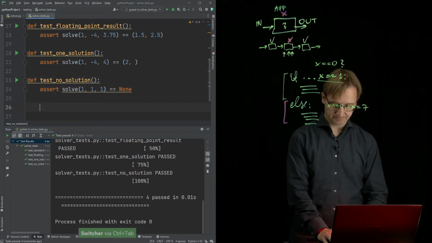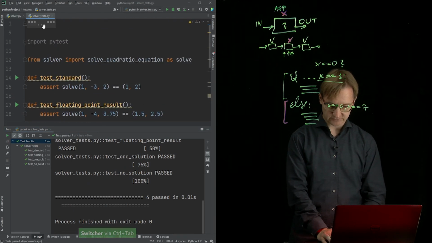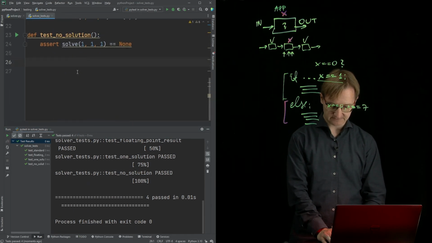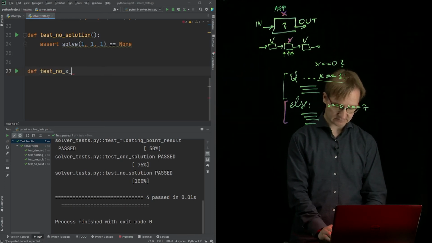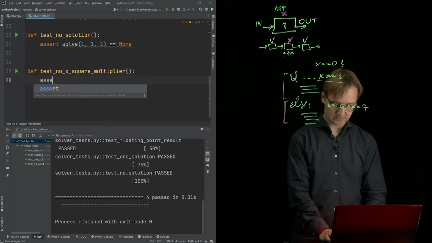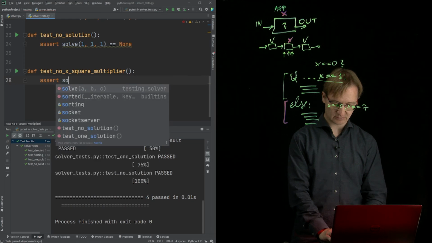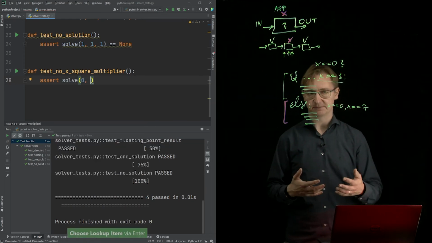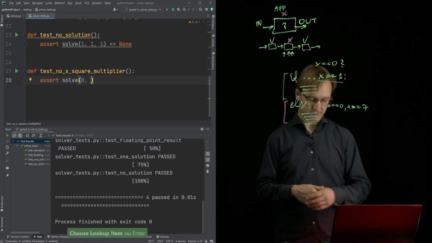And now let's also see what happens if there is this x square component, or the multiplier. Now I assert and solve, and this multiplier, the value of a, is 0.